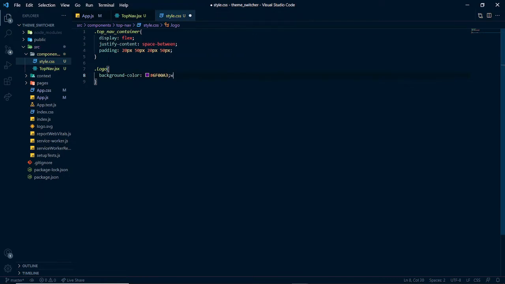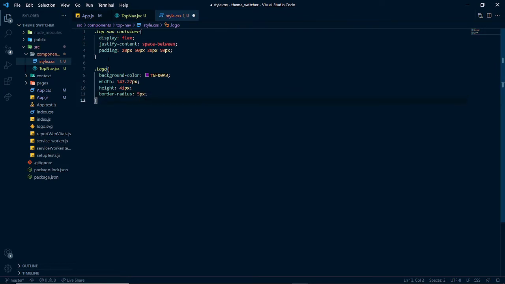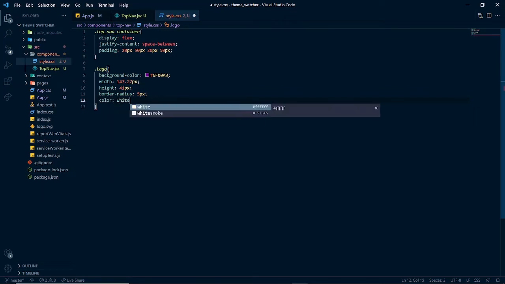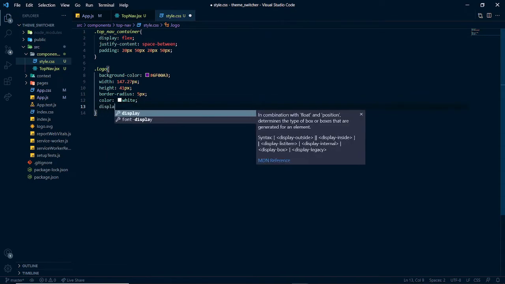Yeah, and then the width is 147.27px, and the height is 41px, and we have a border radius of 5px. Yeah. Next we have color, yeah, color of white, and we have the display.